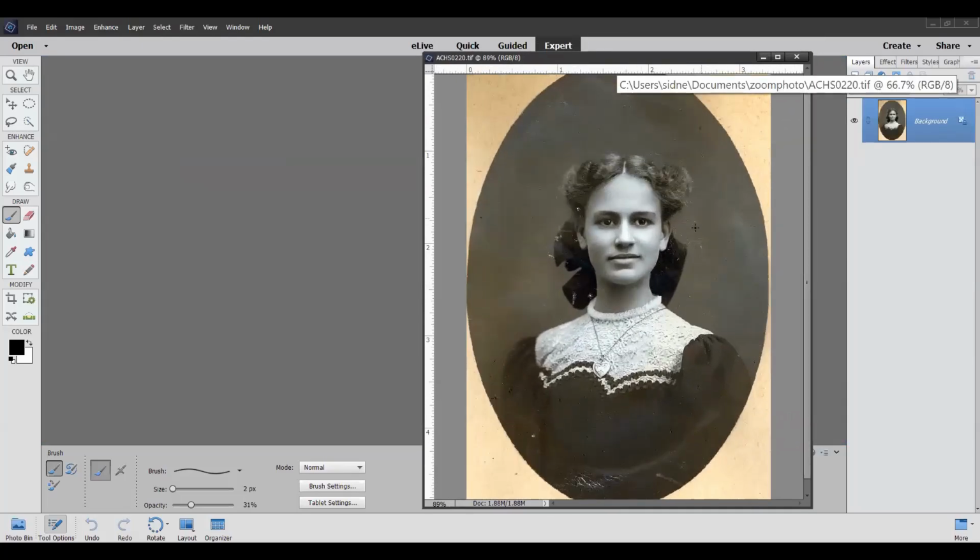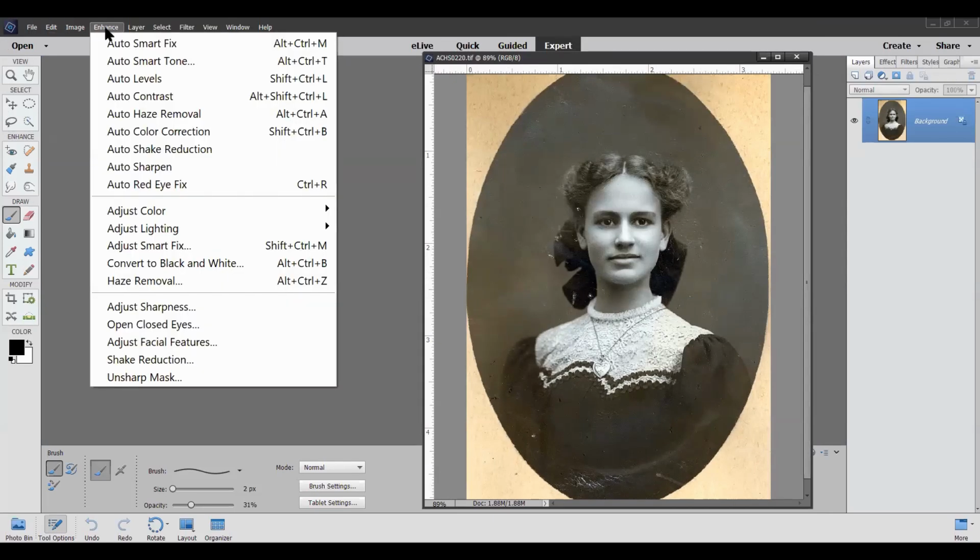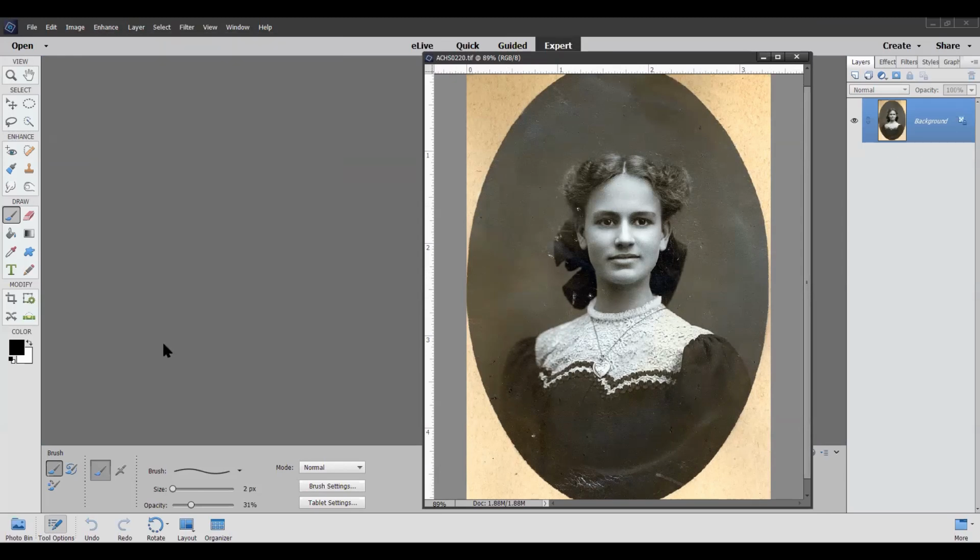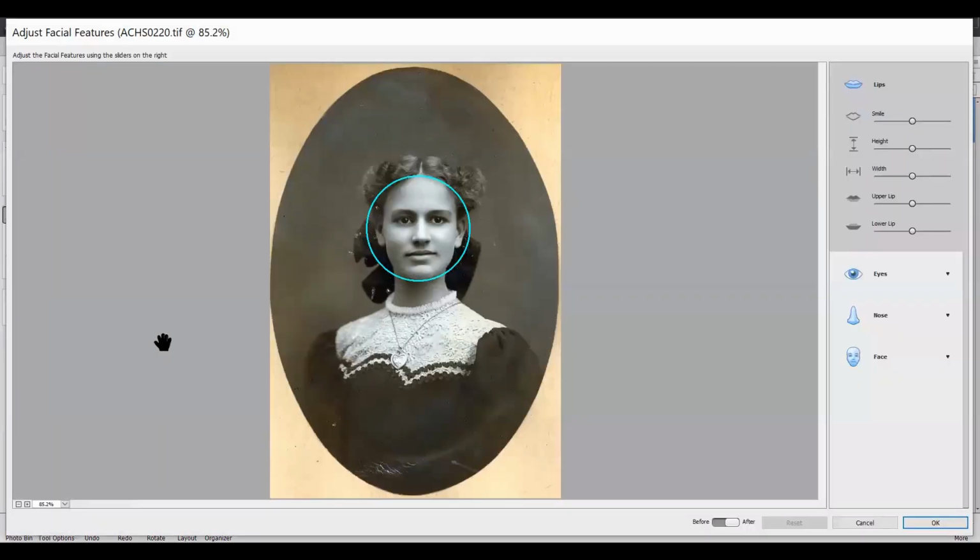And there's nothing, absolutely nothing wrong with her at all. But we are going to tweak her. And there is an adjust facial features available. And we're going to click on it. So now we have, she's open, and everybody can see this, I hope.